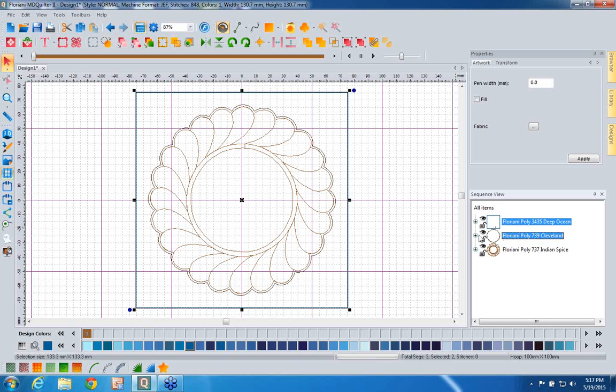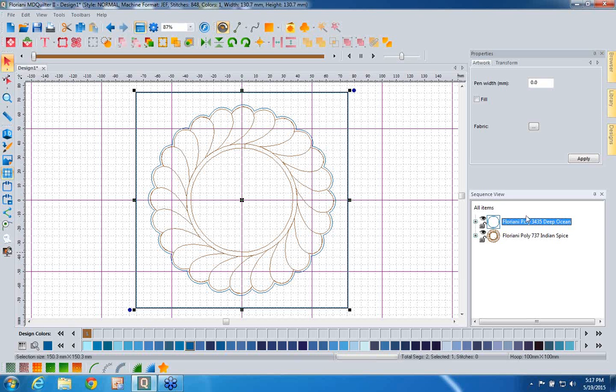I do that by clicking on my combine icon. When I have two like things selected, as long as one's completely inside the other, and in this case our artwork outline of the embellishment is totally inside our block outline, if I click that, it's going to make a hole of that shape in the center. You can't really see it too well on the screen here, but you can see over here in the sequence view, I've now got one object that has that hole in the center.